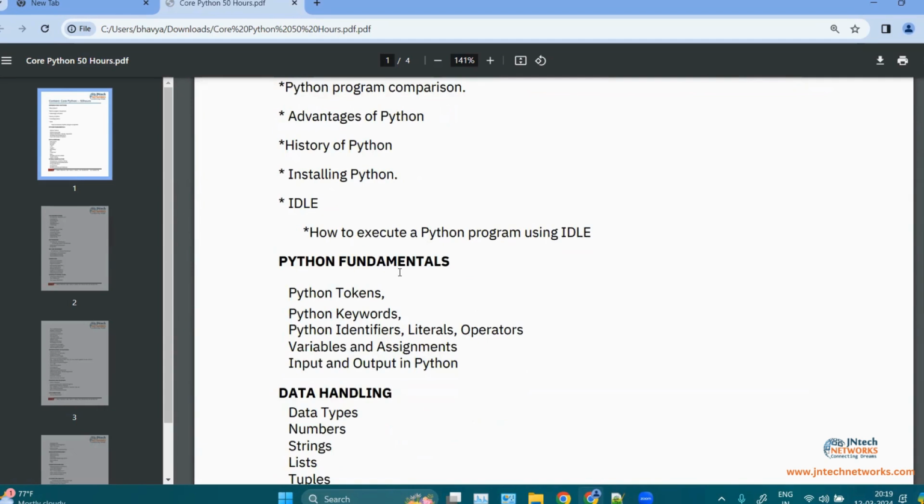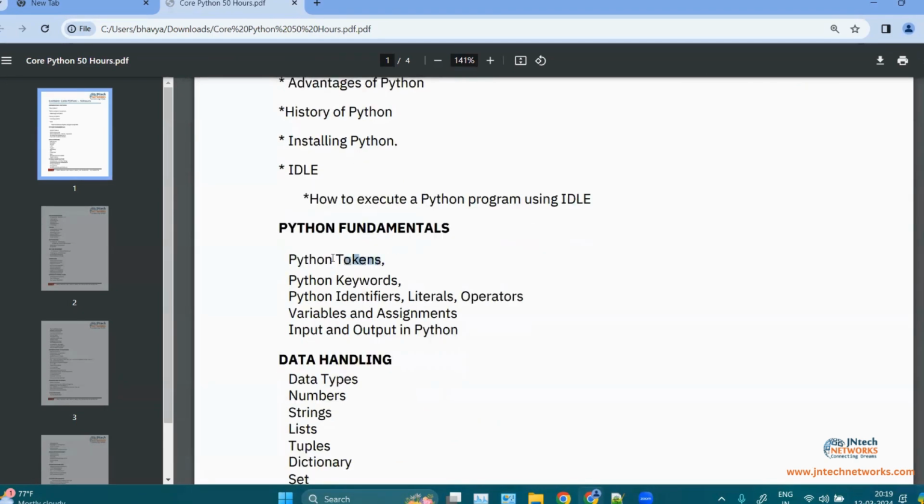So we have Python tokens here. Tokens are the building blocks of Python. Then we have Python keywords, variables, identifiers, input, output, etc. So these are some fundamentals of Python.